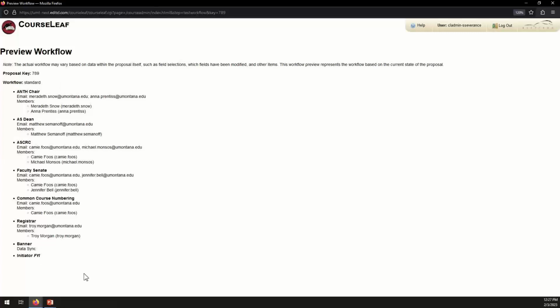So if we go in here and we propose something about this course, that we want to make it general ed or something like that, we may add steps to the workflow because of that. But any step here that has an FYI is a notification only step. So you won't see those in the workflow list on the right-hand side when we submit something to workflow here. But you can see who's in a particular role, so as the anthropology chair, these are the two individuals who are being contacted, etc., etc.